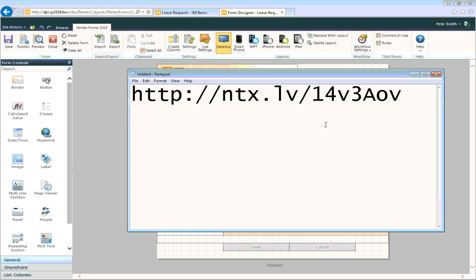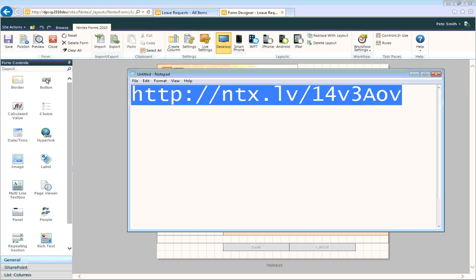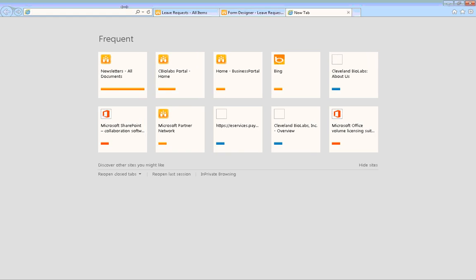So it really is a powerful feature of Nintex Forms to expose your SharePoint environment, even though you have a security environment. You can expose a form to outside customers, outside users, without actually giving them direct access to your SharePoint environment. So what I'll do is I'll copy this, put it into a browser page, and we should see what the form looks like.